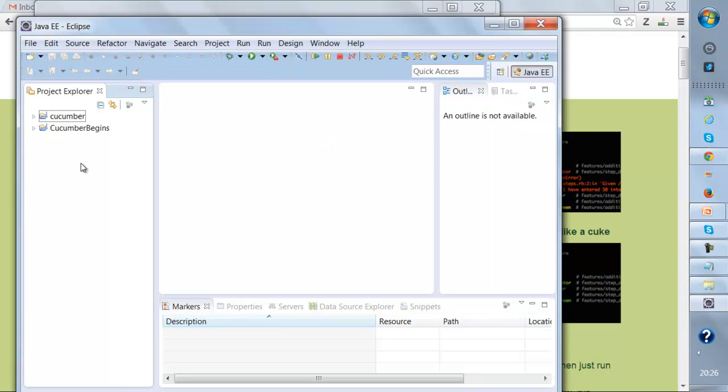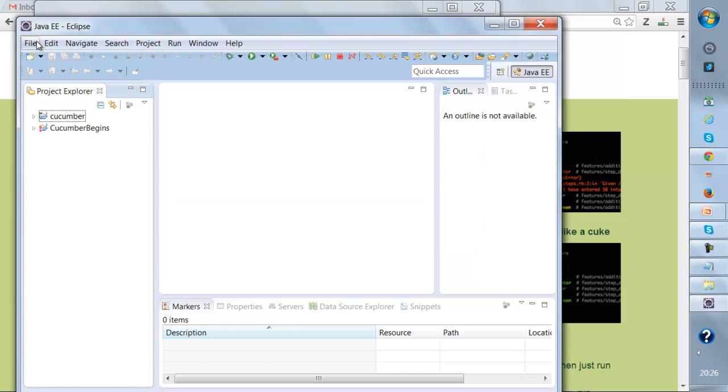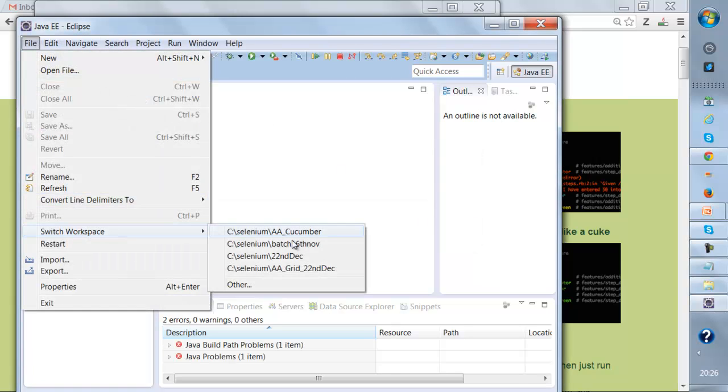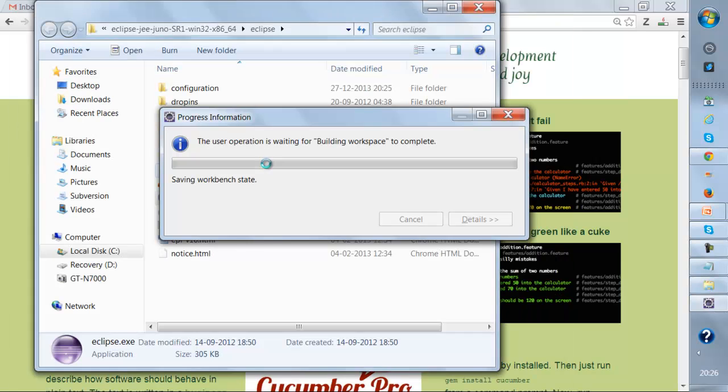Okay, already I have this project in my system. So I'll create a new workspace and give it a name, Cucumber BDD begins.